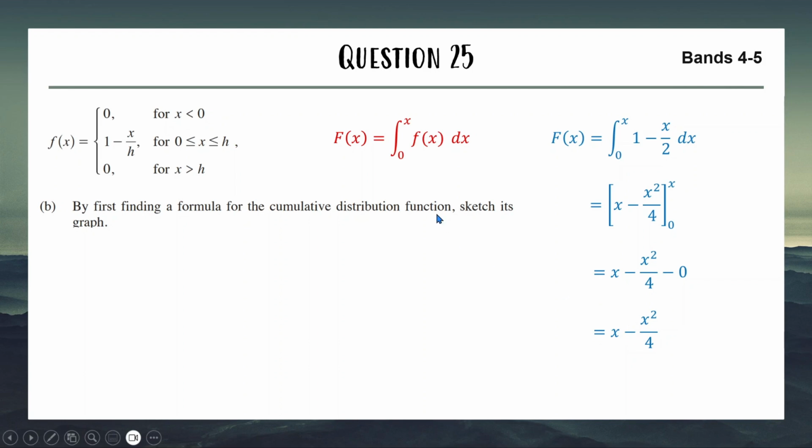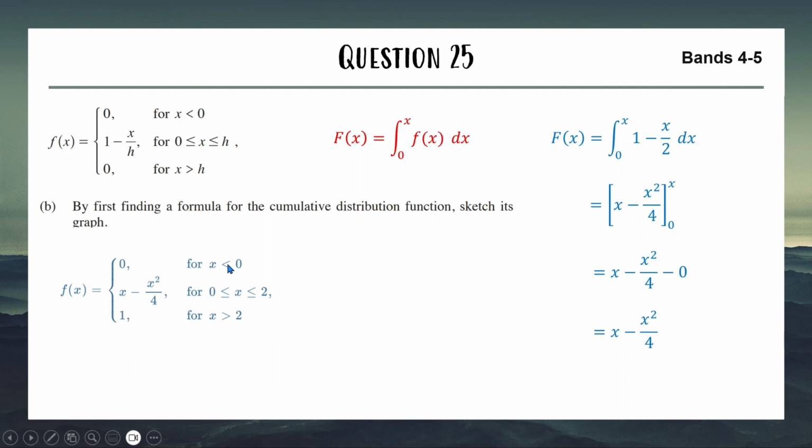Okay, so now we need to do the hard part, which is to sketch the graph. So if we look at our CDF that we've now made, it basically says that anywhere before x is anything to the left of 0, we're going to have no probability value. Now anything between 0 and 2, which were our 0 and our h value, we have our function here. And then because it's basically finding how much of the curve you've graphed so far, once you get to the endpoint, which is 2, you've graphed the whole thing. So that ends up being 1.